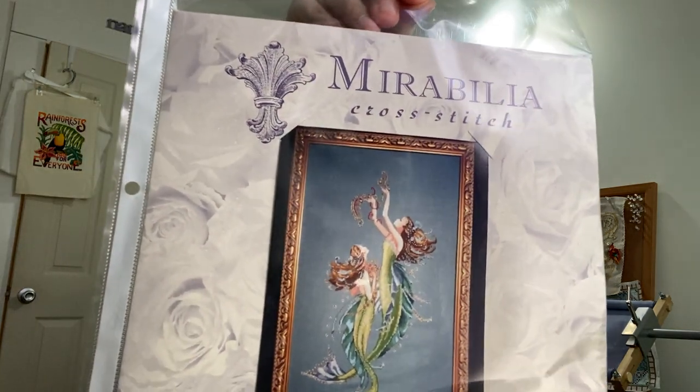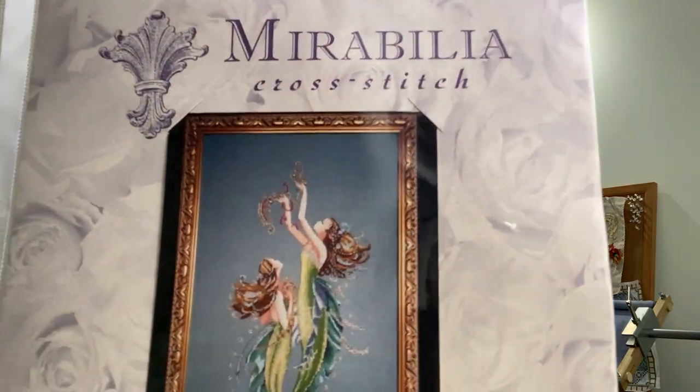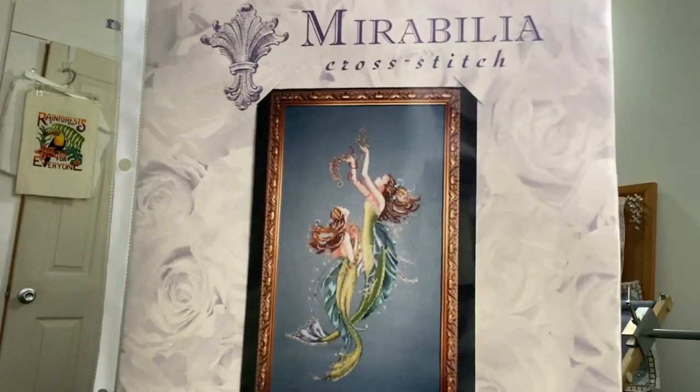Mermaids of the Deep Blue — I like this pair, they're very pretty. Of course they're corseted again. The one on this side is kind of straight up and down, which seems kind of strange anatomically, but you know. I love their hair. I don't like the chartreuse green and I actually have a conversion in progress on this that went wrong — the floss toss looked really pretty, but once I got colors laid down I had plotted it wrong. I was going for purples with fiery reds but mixed in oranges and yellows, and the yellows were predominant. I'm not liking yellow and purple together. So that one will sit for a little while.